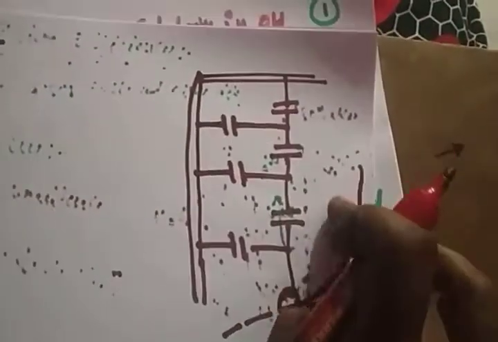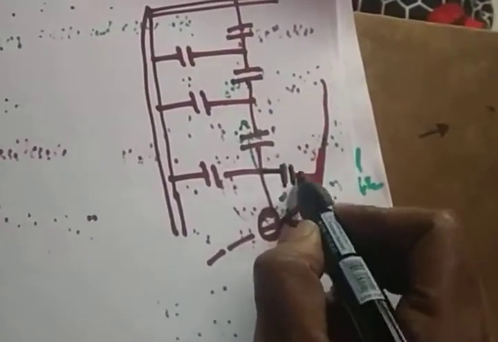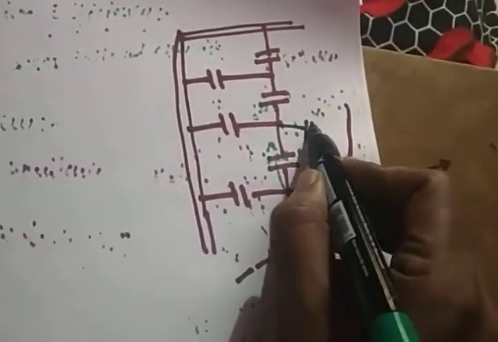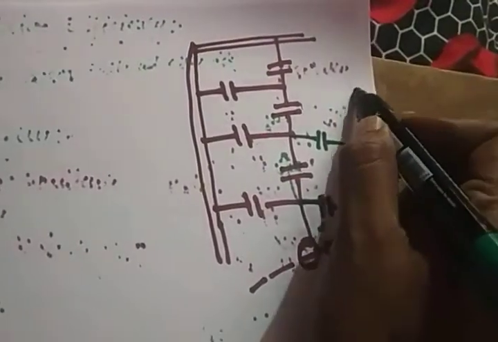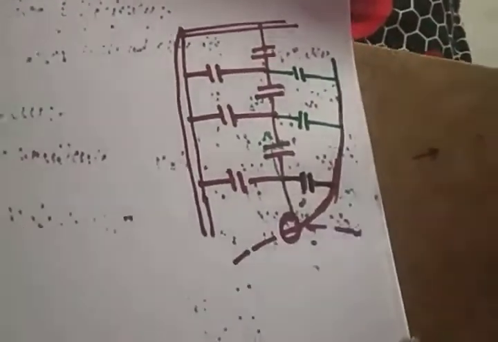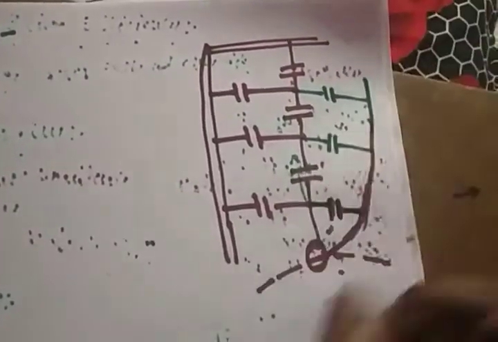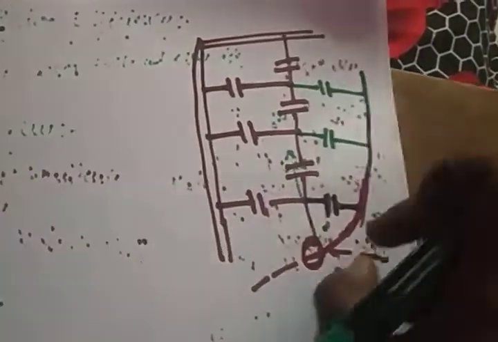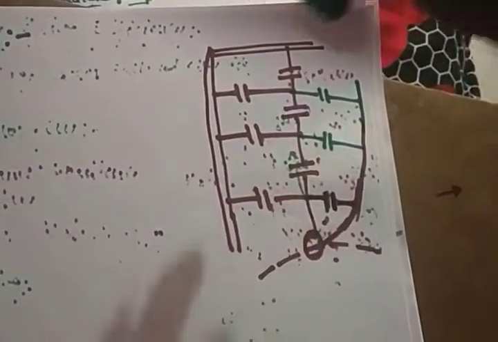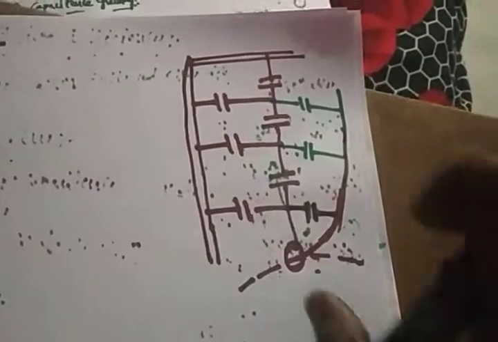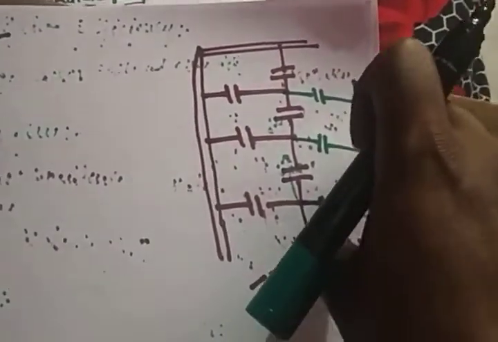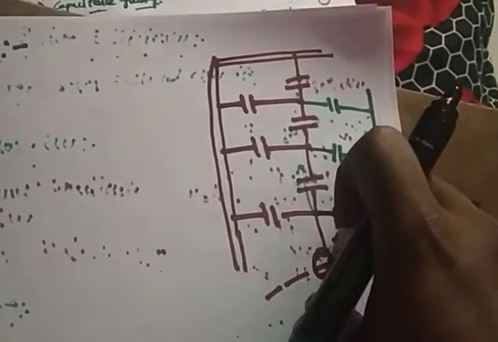Air is nothing but a medium, so there will be a chance of capacitance existing. Here we can expect the capacitance, here we can expect the capacitance, right? And here you can expect the capacitance, and you can extend this one. Here also you can expect the capacitance, right? So we are providing one metallic ring, which we call a guard ring, and it may be tied to a cross arm or to the insulator, whatever it may be.